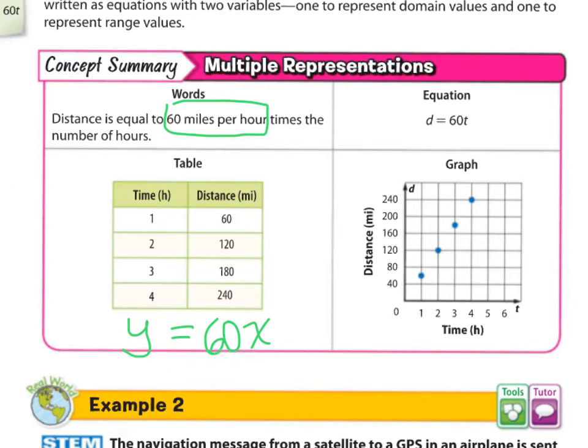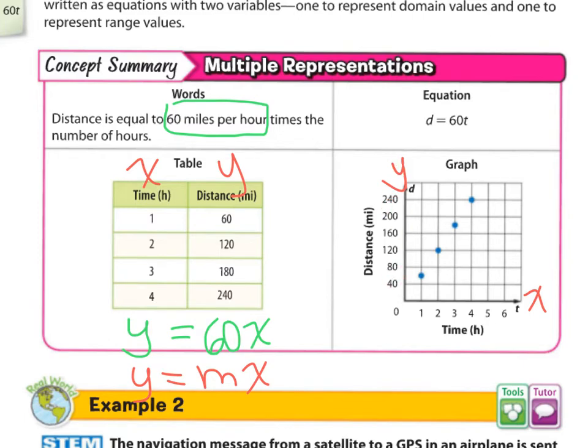This right here is our equation, y equals mx, where m is our rate of change. See, our rate of change is 60 each time. m is our slope. Here's our slope. Let's check it on this side. So again, we took our x value here, and our y value, and our x became our domain, which is our horizontal line, right? Our x is our horizontal line, and our y is our vertical line, right?